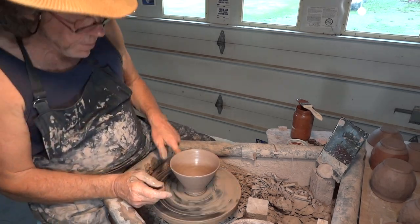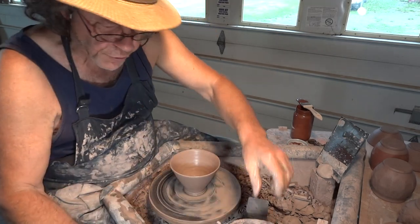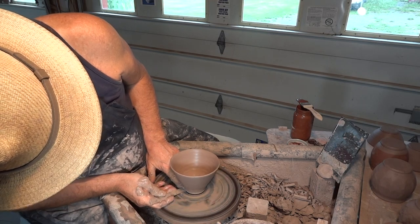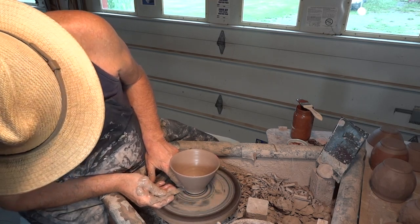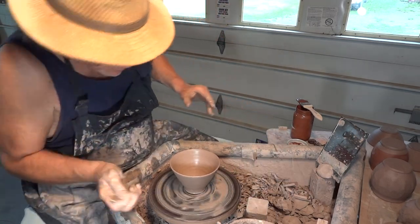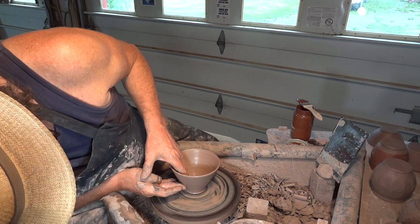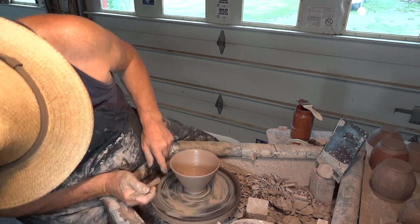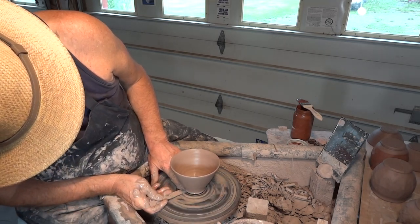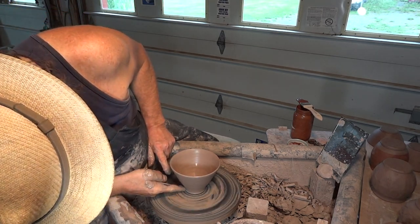Now I'm not going to be able to trim these afterwards, so I've got to finish the foot down here. I'm going to put in a bevel down there. I wanted to make the foot not look clumsy and clunky. I wanted the foot to have a little bit of finesse about it, so I'm trying to incorporate that now into the designs.